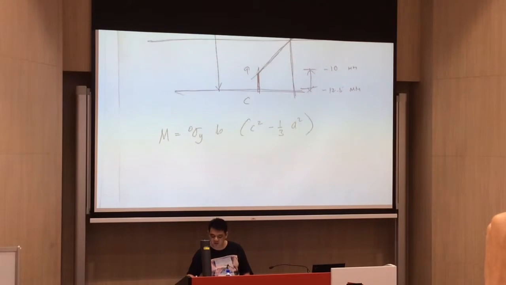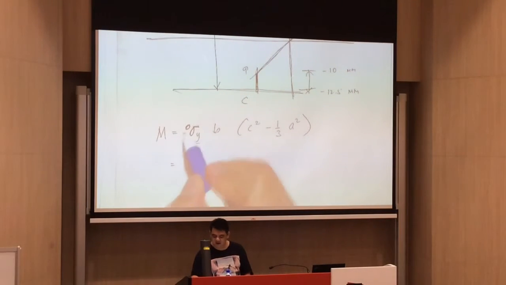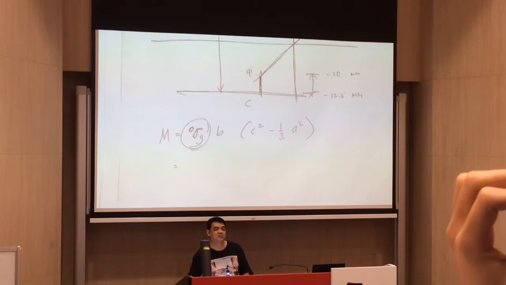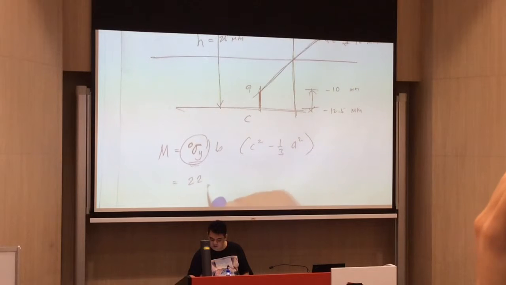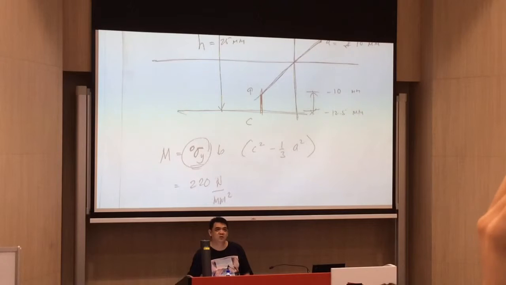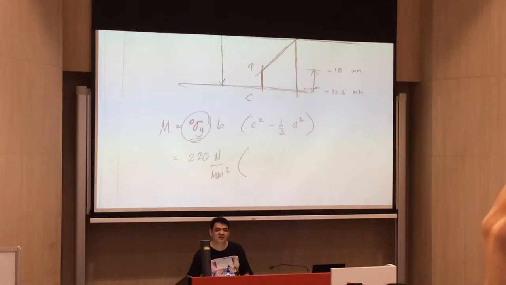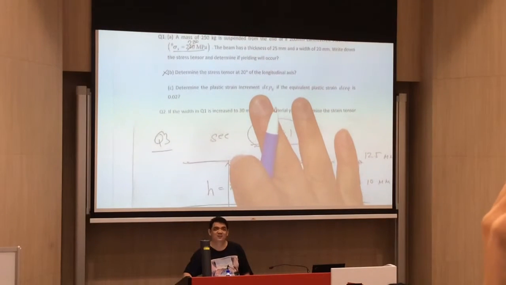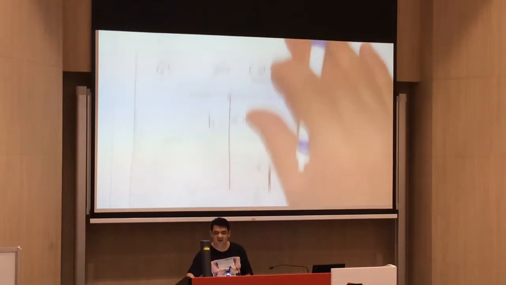Again, you may want to be consistent with the units. This one will be your yield strength. I don't know why the course coordinator would want this one to be your symbol, but this one will be your yield strength. So this will be 220, be careful with the units, Newton per millimeter square. I changed that to 220 already, sorry. The reason why I changed this one earlier is to prove that there's a yield. So I'm sorry for that.